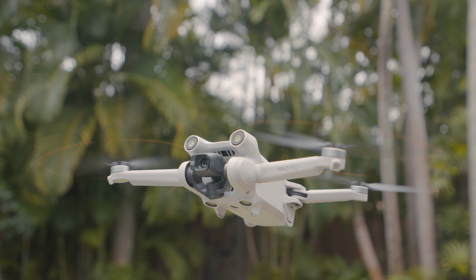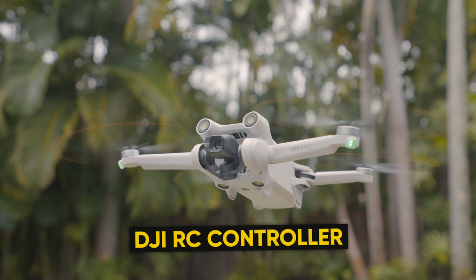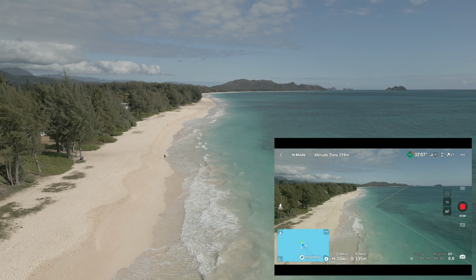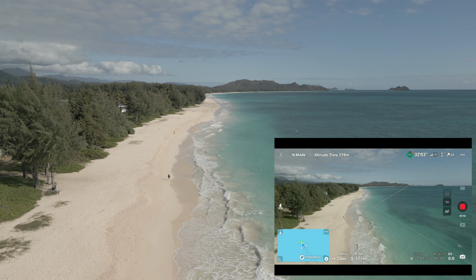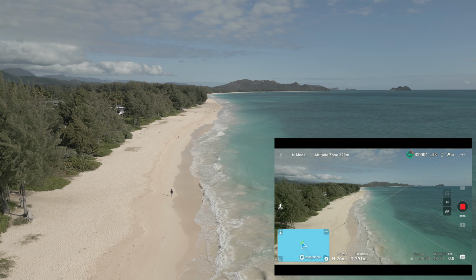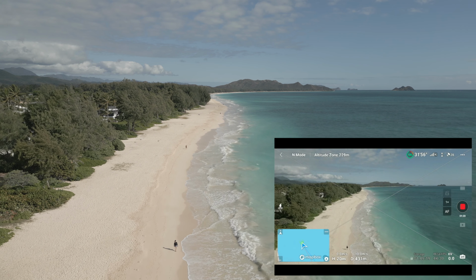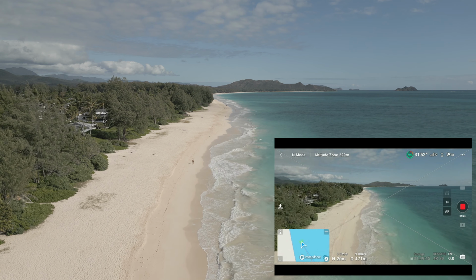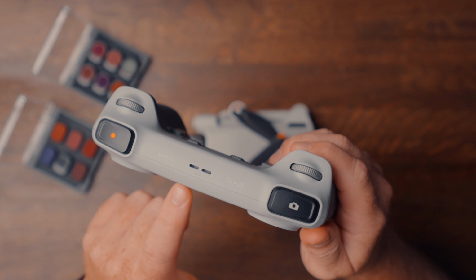So the fourth feature, or the fourth reason, is the RC controller, the brand new RC controller with the built-in screen. Now, over the past 3 months, there has been some people complaining about the RC signal and that the signal won't last longer than a few hundred meters, or signal strength has weakened around 300 meters or so. Now, this was a common issue with this drone when it first came out, but with recent firmware updates, it seems to have fixed most of it.